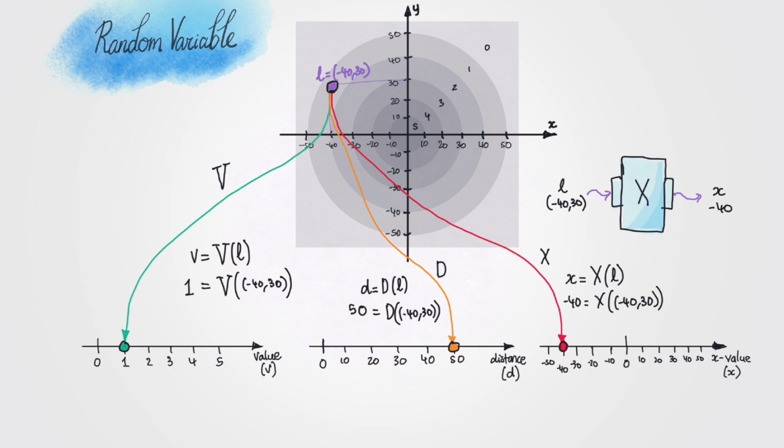Because we only have a finite number of values that we can take, we call this a discrete random variable. On the other hand, the distance isn't actually limited to any particular value. We can really have any value we want. We can always pull this element L as close or as far as we like. Therefore, we would say that the distance is a continuous random variable.